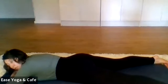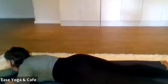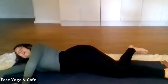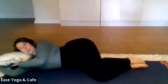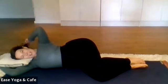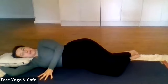And we'll roll over onto one side. So you decide what side of the body will roll over onto your side, and you can either use the arm as a pillow, or you can grab your pillow here and throw that under your head. We're going to line the ankles up with the hips.